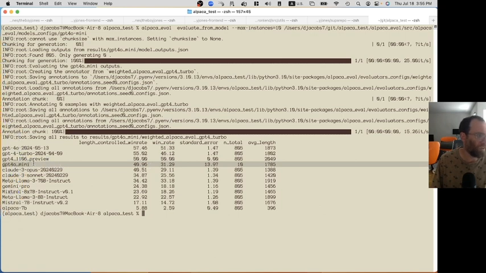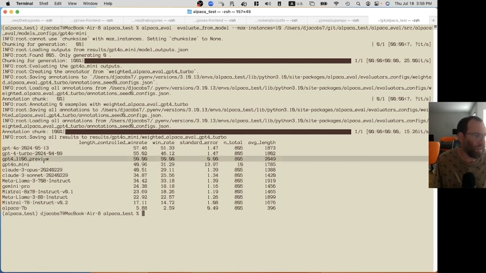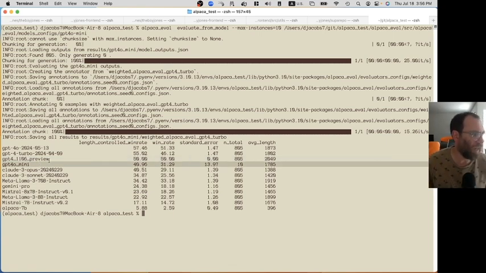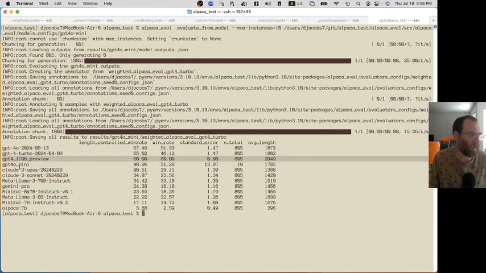So GPT-4.0 mini, this is the model we're trying to test out. And you can see here how it compares to all the other models. Now remember, each model is compared to a base model, and in this leaderboard, the base model is GPT-4 1106. So you can see GPT-4 1106 wins against itself 50% of the time, which is roughly what you'd expect. GPT-4 mini, as compared to GPT-4, which is our baseline, wins about 30% of the time.